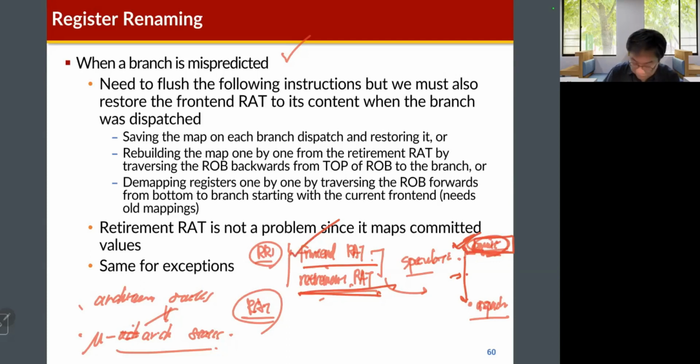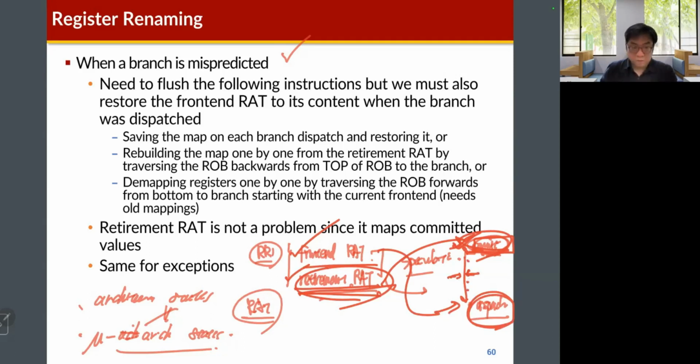The front-end RAT is updated at the dispatch point, so in the speculation points there can be different front-end RATs, at every speculation point. Do you understand?